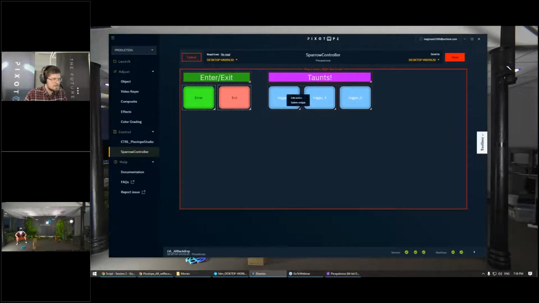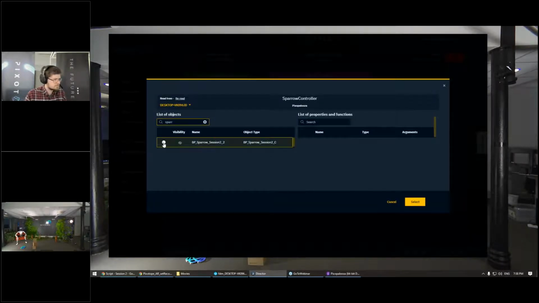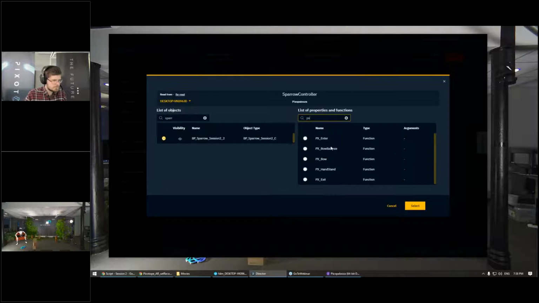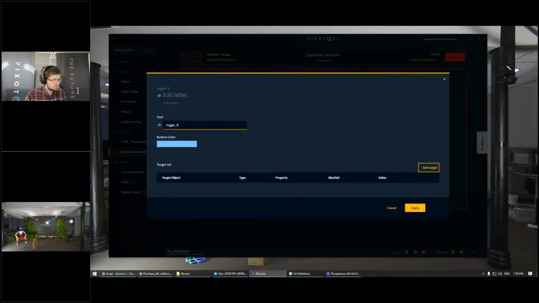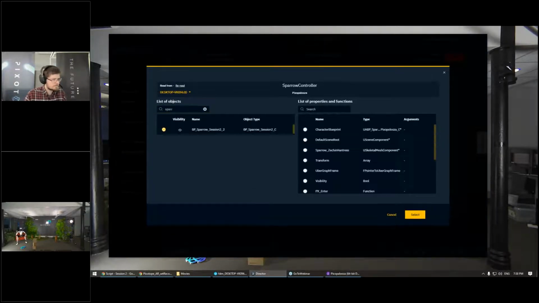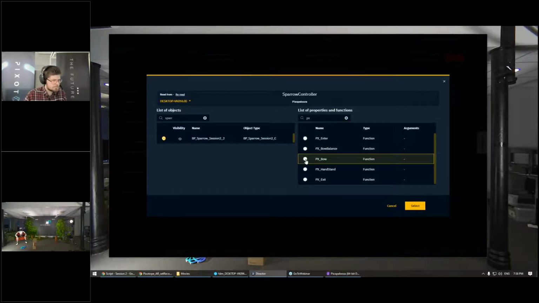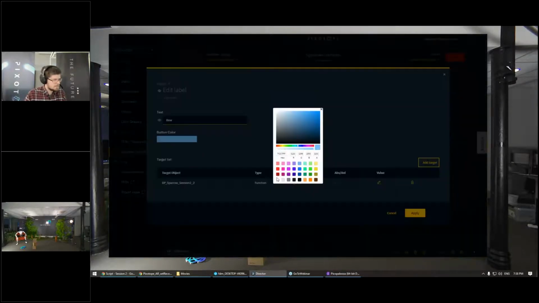And we can keep going and populating our buttons this way. Just about done here.